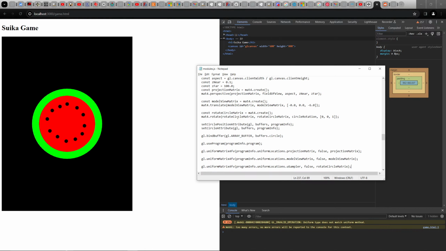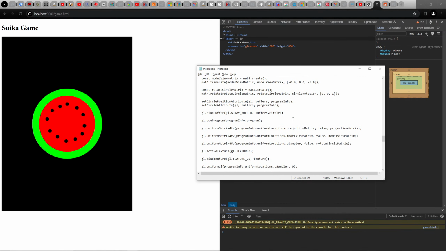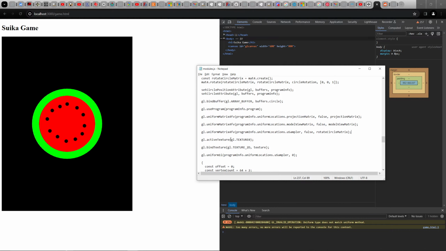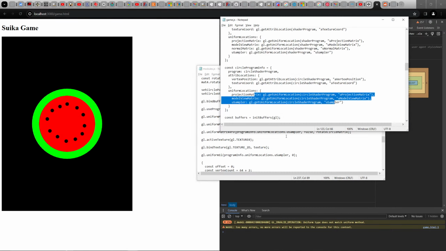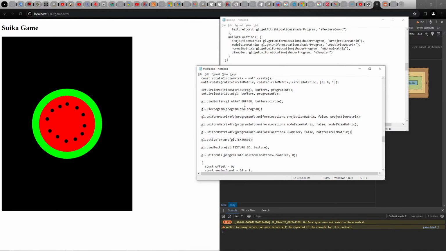All right, let's see. Const rotate circle matrix, create. Rotate circle. Circle rotation. Uniform matrix for FV program info, uniform locations, U sampler.